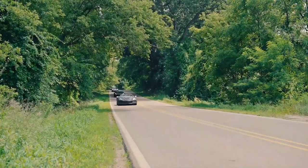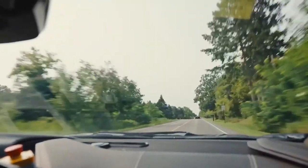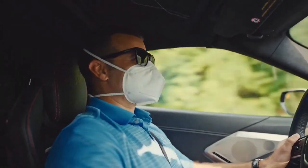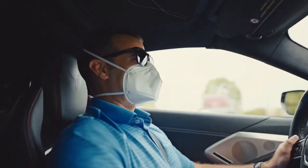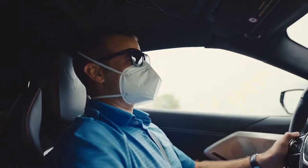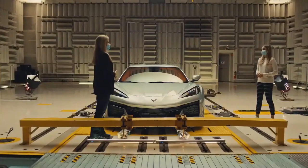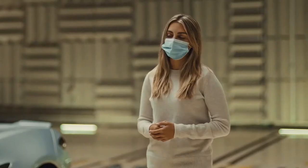You know, we're all used to Corvettes with thunder from the gods, V8 sound. My dad has a '62 Corvette, and every time I hear that thing, it's wonderful. Over the course of 70 years now, you know what you're gonna get, and it's this visceral V8 small block experience. So for one, on this car, we don't want to lose that. But for two, on this car, we've got a completely different engine. We wanted to keep the Corvette sound, but also let you know you're in the flat plane crank.